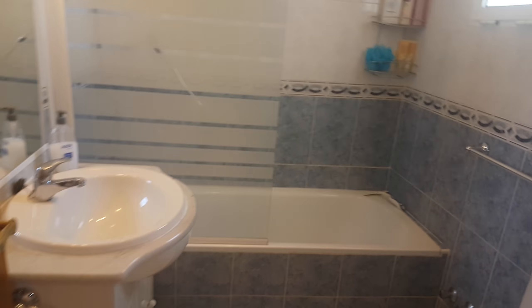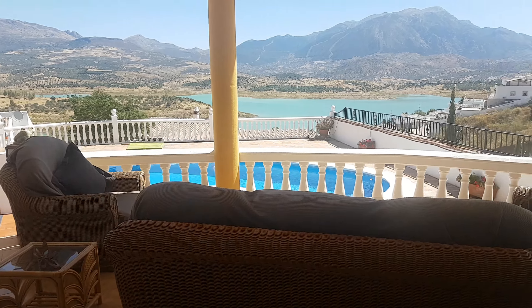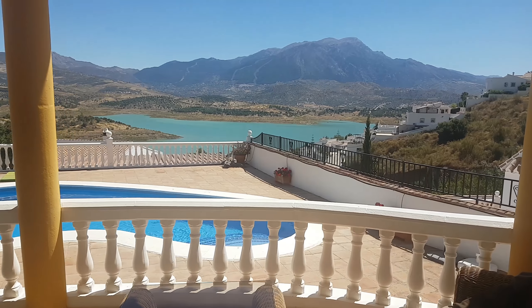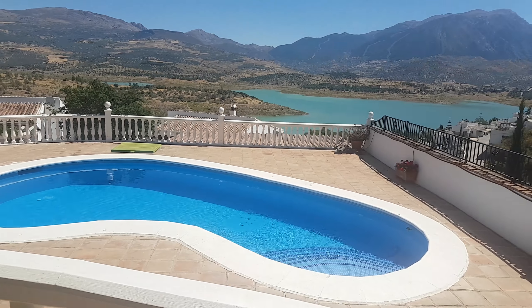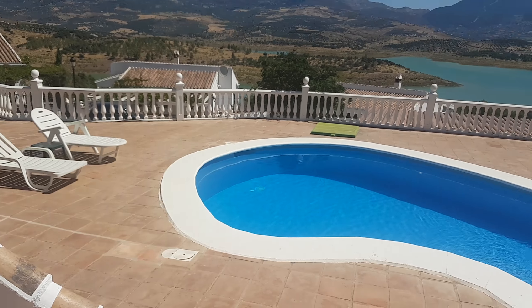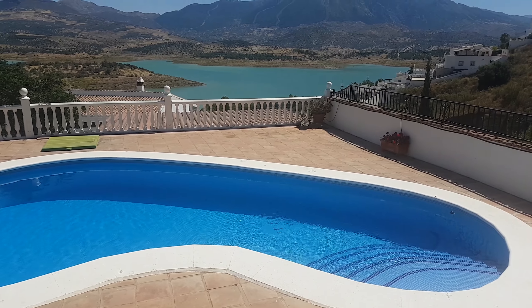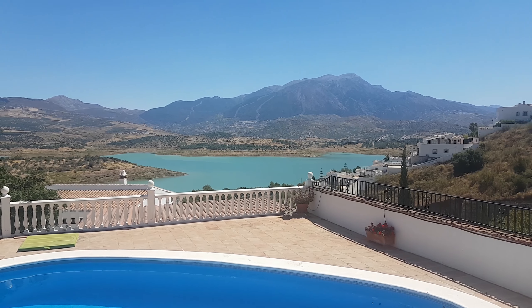All in good condition and with the rental potential already in place. If you would like further details on Villa Lucia, the list price is 269,000 euros. It's a prime position with three bedrooms, two bathrooms, a shaped 8x4 pool, garage, off-road parking, various terraces, and a roof terrace. Please contact us directly on 0034 696 522 171 or via the website. Thank you.